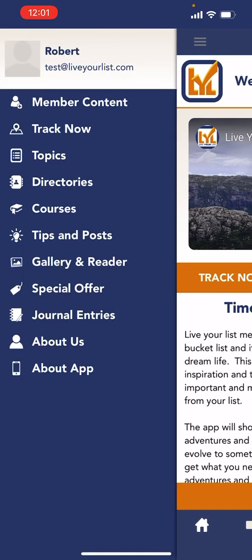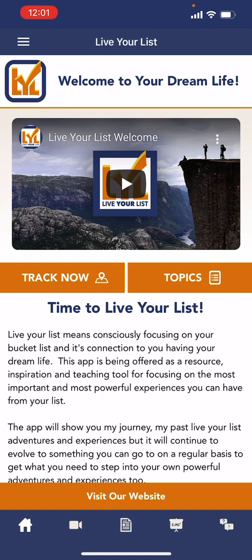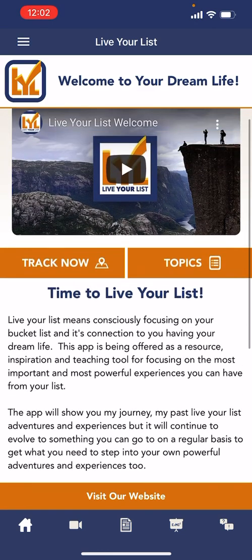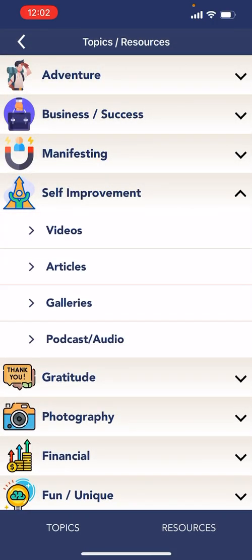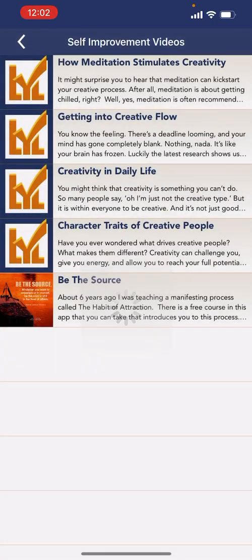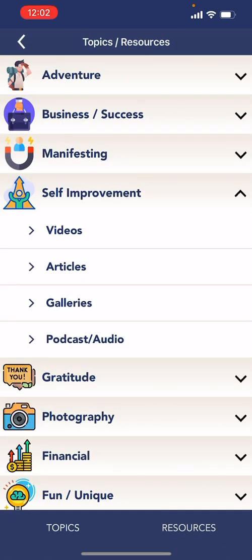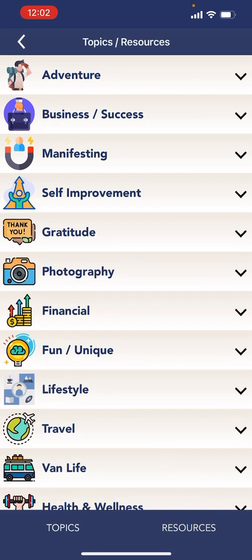It's then also a membership platform, membership technology. There are three levels of membership that come in the app. The first level is anybody who downloads the app and opens up the app can access content that you choose to be available to everybody. And that content can be organized as individual pieces of content, like if you go over here to the videos, or it could be an entire category or entire topic that's available to everybody. And then you can hide those topics based off of the other levels of membership that your app offers. So that's the first level.